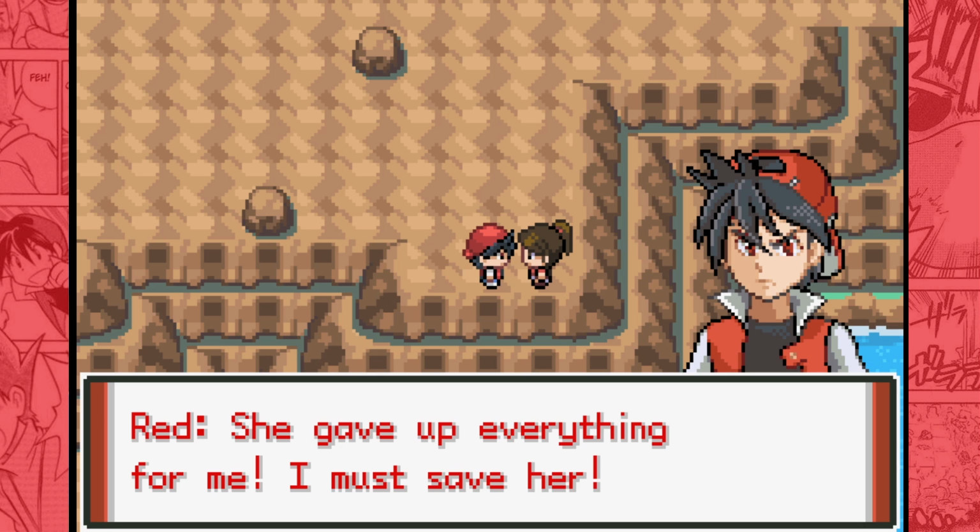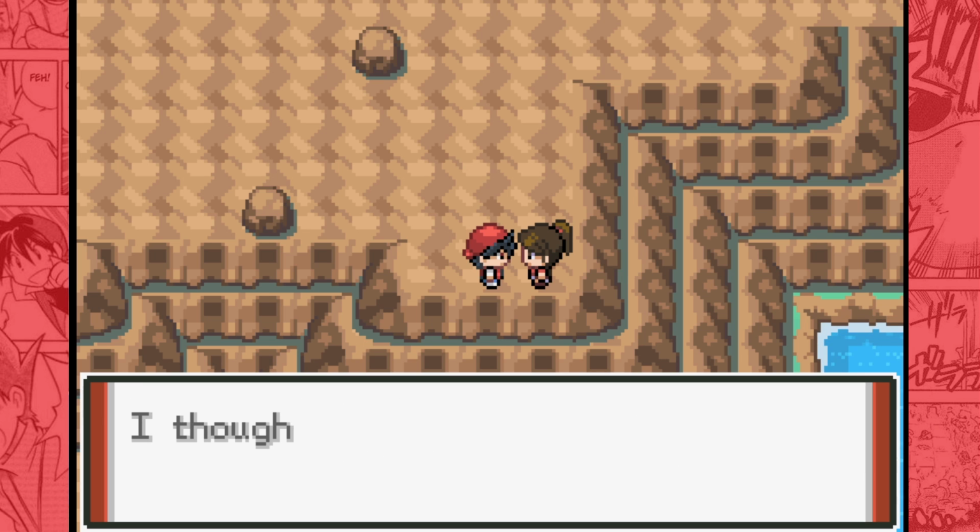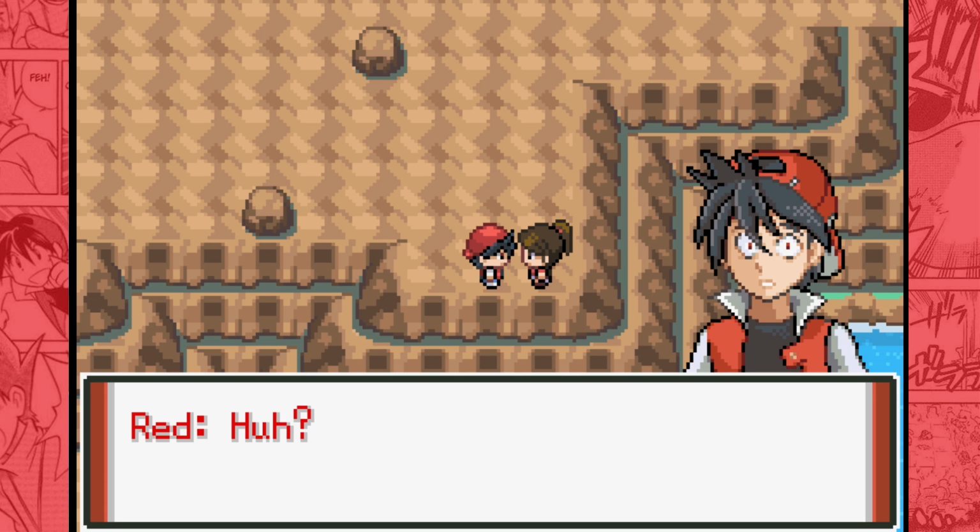She gave up everything for me. I must save her. I'm truly disappointed in you. You've made the wrong choice again. I thought you'd change this time. Huh?